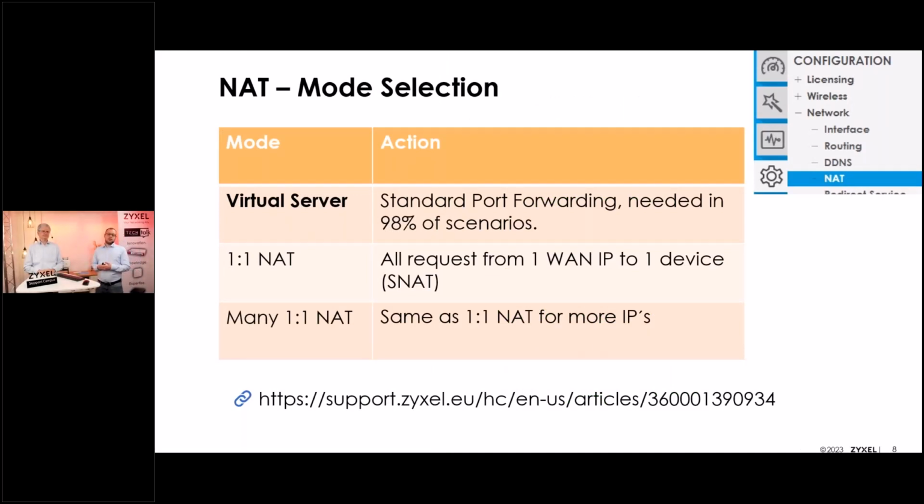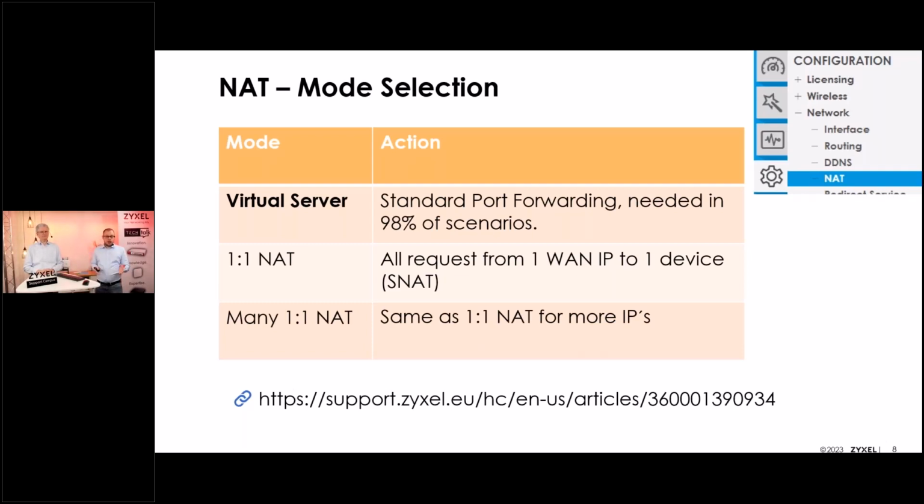Currently in our devices, we have 3 main NAT modes, which will be the virtual server. You can think of it as, for example, your standard port forwarding on a regular modem or router, which is basically used in, as the slide states, like 98, in my opinion, more towards the 99% of cases.